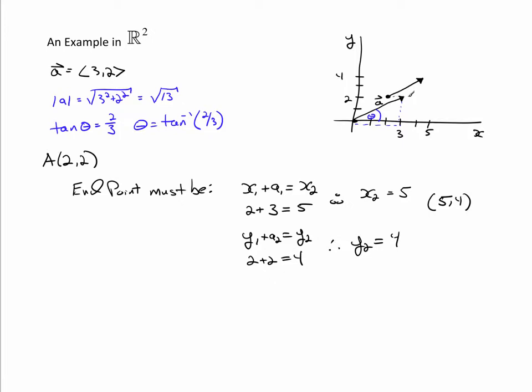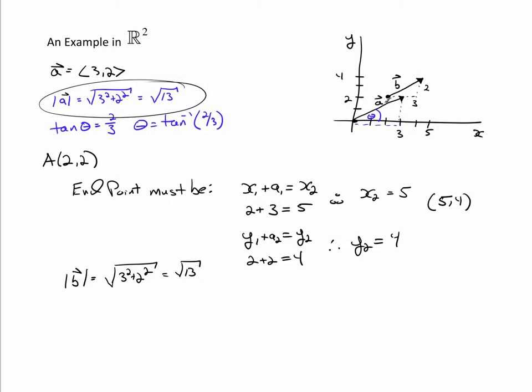Well, if I drop perpendiculars here, this is going to have height 2. This is going to have length 3. So the magnitude of this new vector, I'm going to call this vector B, is simply going to be the square root of 3 squared plus 2 squared, which is the exact same thing as vector A. That should be root 13. So I know that these have the same length, even though not the way I drew it, because I'm not really good at scale. But what's the angle?